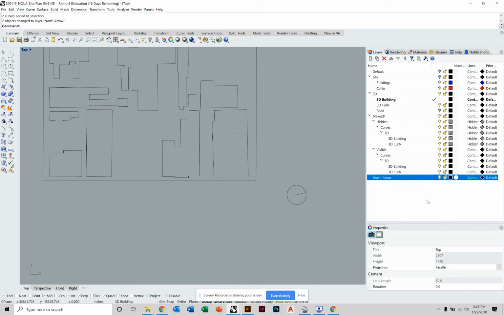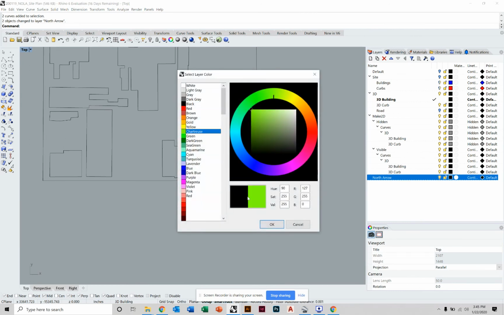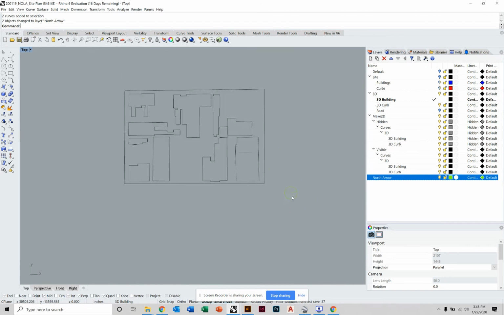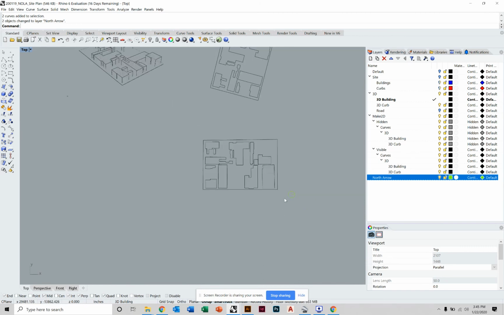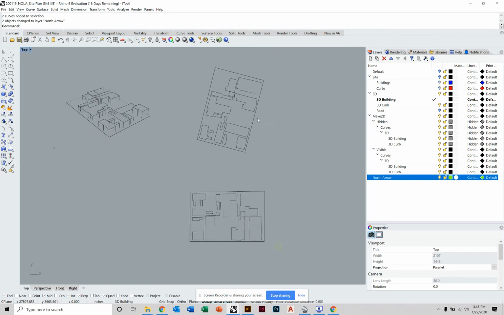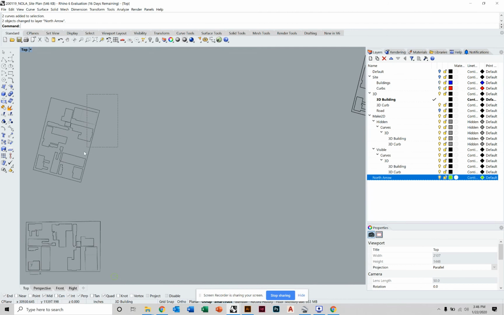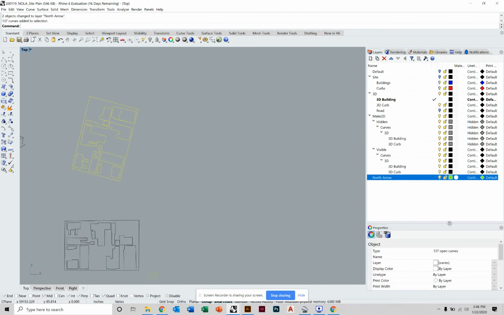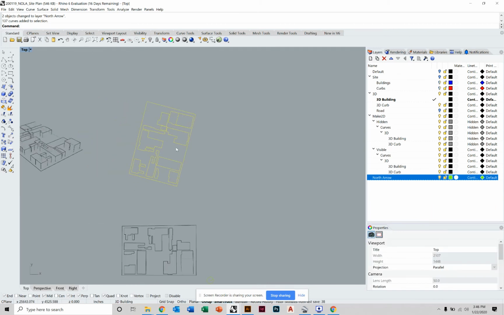So new layer, change object. Okay. I don't know if I said this before, but I'll say it again, just in case. Don't use yellow as a color for your layers, because I'll show you an example. Okay, that is set to yellow. Awesome. If I were to select this, how do I know I'm selecting it? I don't. So don't use yellow.